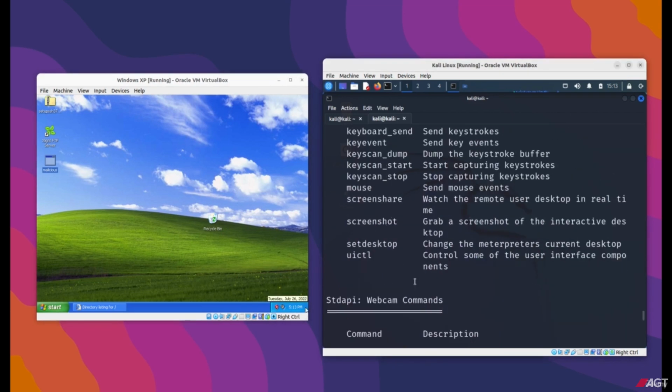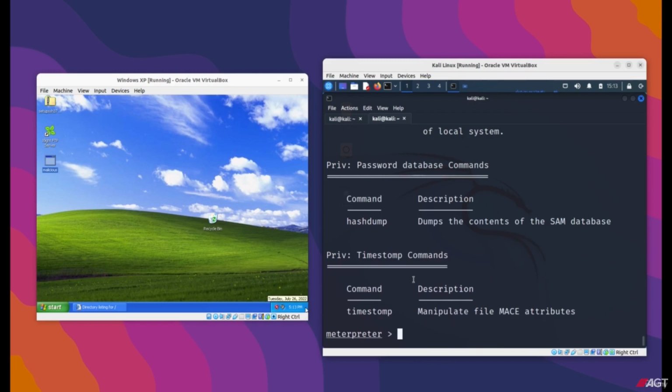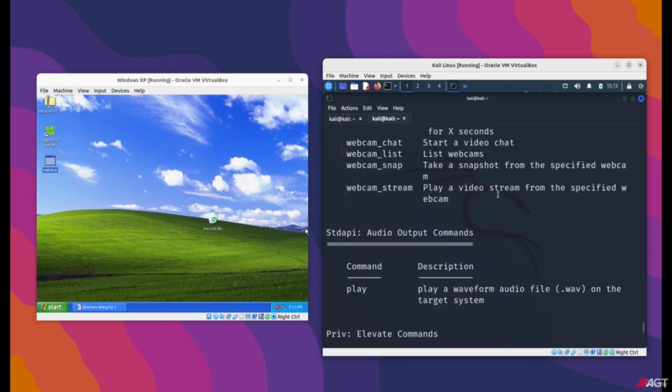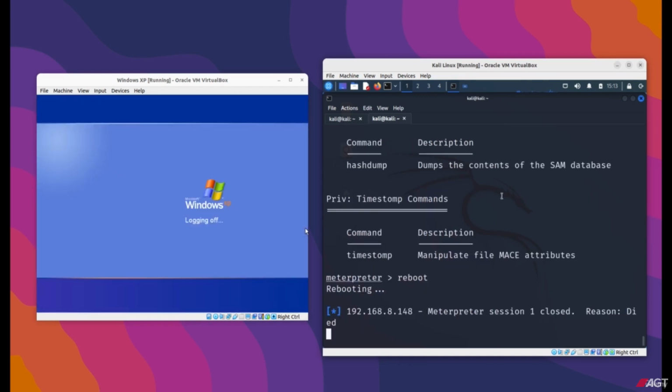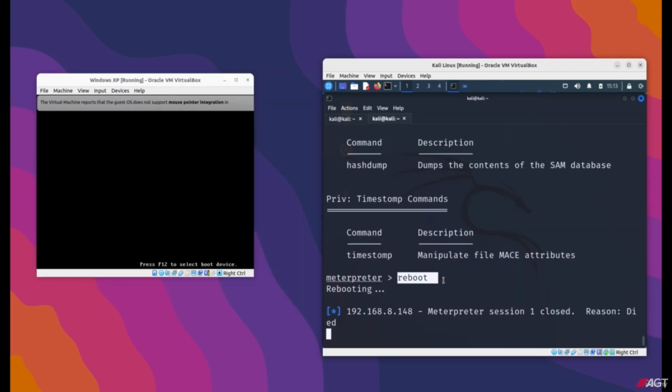So running random software from the internet is a very bad idea because it allows your computer to be hacked without needing any password at all. This type of malicious program is called a reverse shell. I have a course on reverse shells if you want to get into the details. You can create your own malicious programs that you can use to take over computers, which you can then control using the terminal. For example, we might type the reboot command and that would restart the computer. So you'll see now it's restarting the computer, but we did that from the attacker's computer. So all kinds of commands, a command line interface that allows you to remotely control the computer.